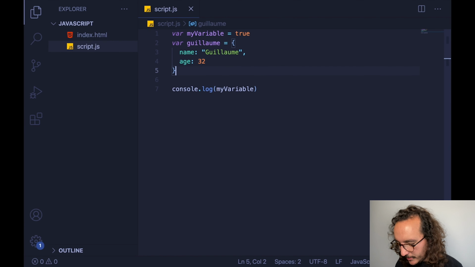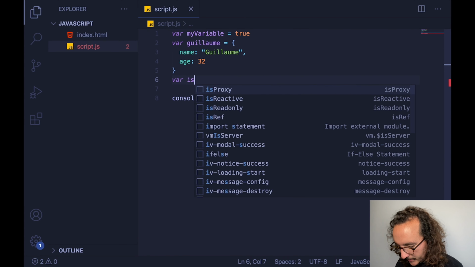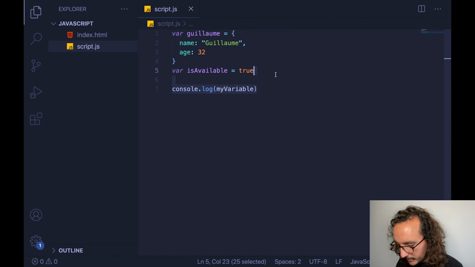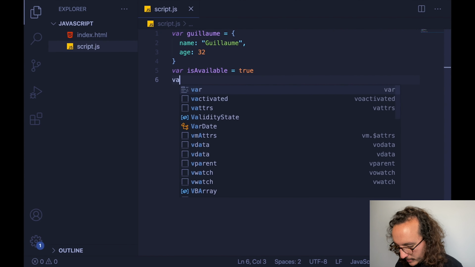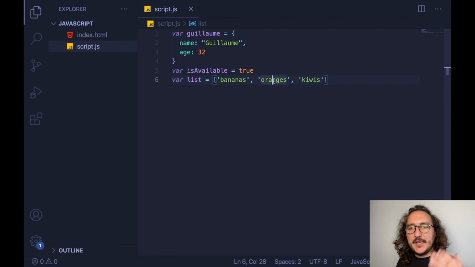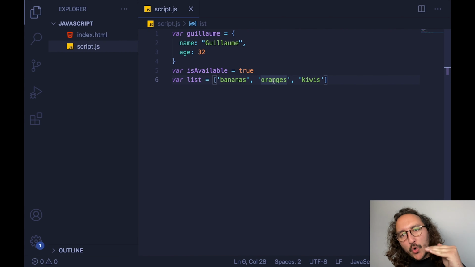And then later I could have another variable called isAvailable set to true, okay? So I'm going to remove this one, which is useless. Console log this one, okay? And I could have what we call a list, and in this list we could have bananas, oranges, kiwis, okay? Later you would have a lot of variables that will be written and always the same inside your script.